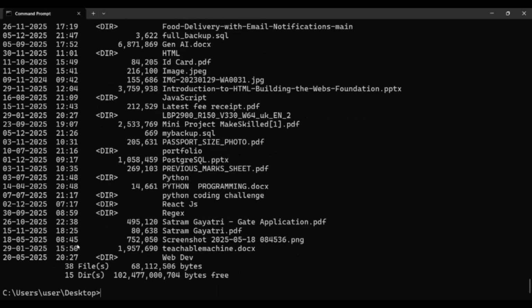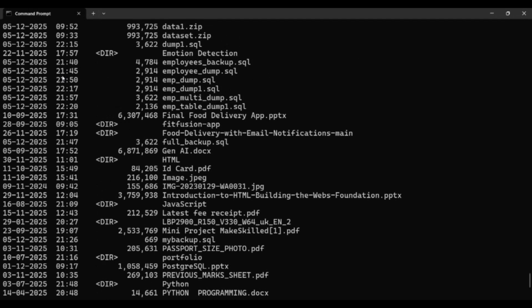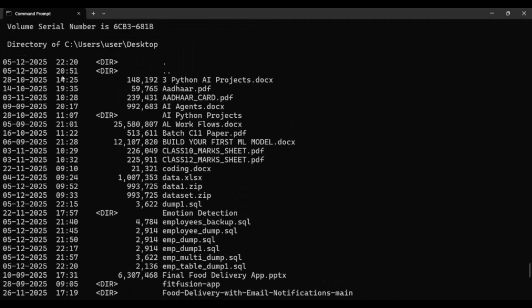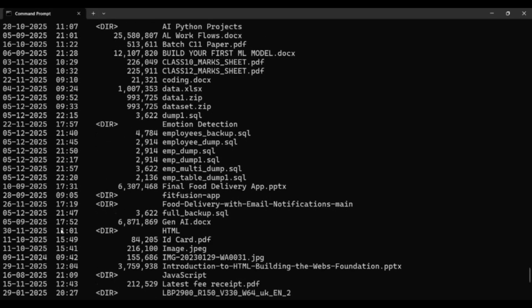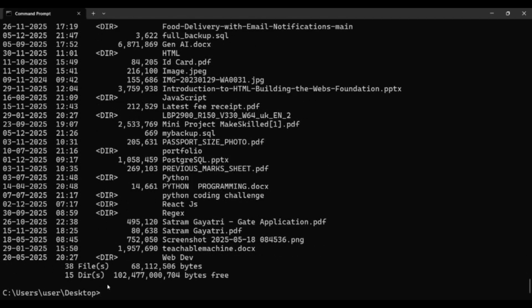To get the structure and schema of the table, type that file name. What was that file name? The table dump file we have given, right? You type that here, and then you will get the schema and data of that particular table.